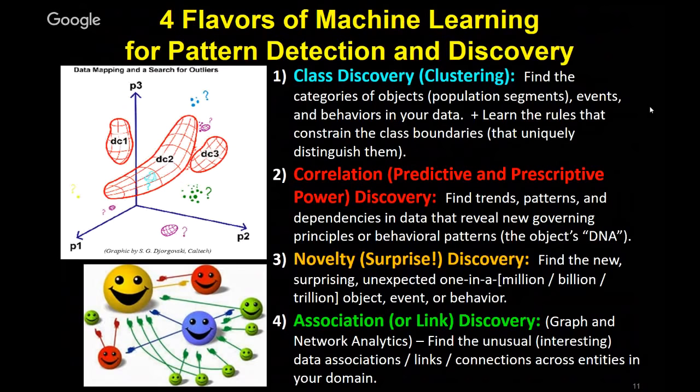And then the last one on the list requires its own diagram, which is that cute little graph on the bottom left: link discovery or association discovery, as it applies to social network analysis or link analysis or graph analytics. Finding the interesting, perhaps unusual or unexpected associations that link different entities in your organization. And we're going to talk a little bit about that in a few minutes. Discovering the links and the associations between things, and not necessarily just the direct links, but the ones that are sort of transitive. That is, A is connected to B and B is connected to C, and therefore A is connected transitively through B to C.